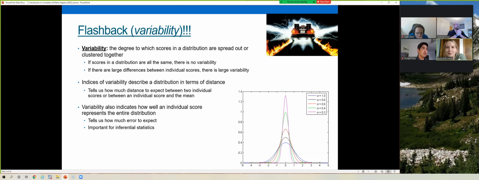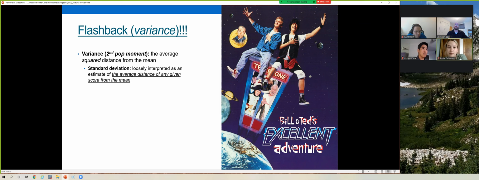The pink. The pink distribution, right? You're never going to be straight on, but you're going to be closer with the pink distribution on average than the black distribution, right? So thinking about variability flexibly in a number of different ways is really going to help as we get into some more advanced models, okay?